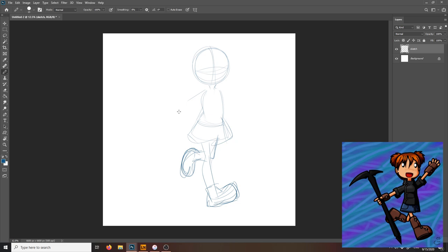And here I'm thinking a bit about what I want to do with the pose. See, I think it's more natural if she's got the scythe over her shoulder like this, and then is waving with this arm to go, hey, I'm just a weirdly happy goth girl with the scythe, like you do.